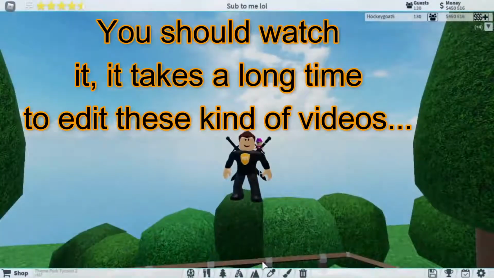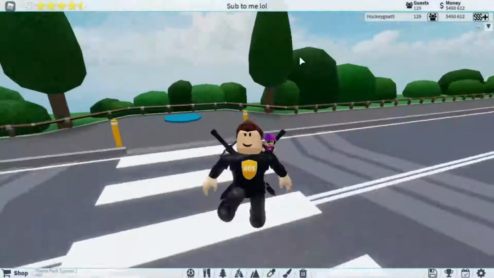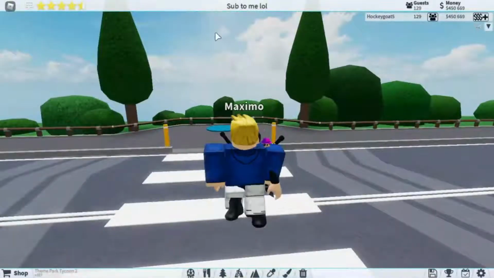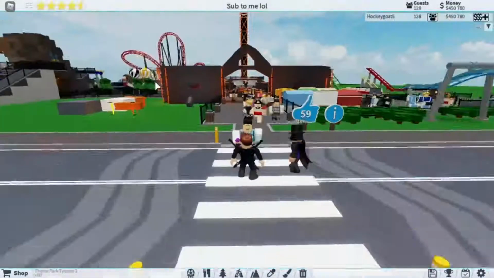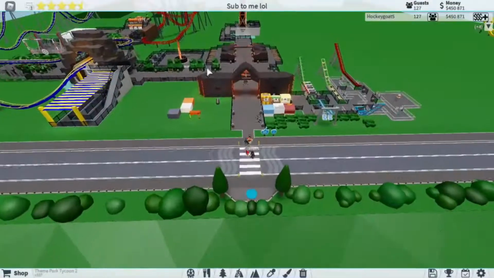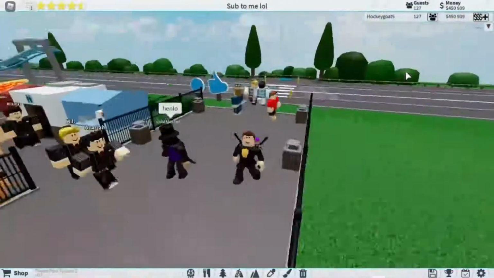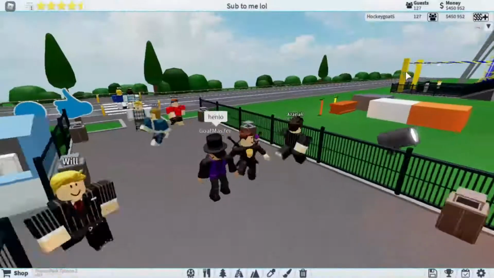Even though right here you see he has 450,000, he used Robux. I actually did not use Robux, I used an old park, and I already have 4.5 stars. So, this is what we have so far. And this over here on the right is going to be deleted. But we're still working, and we're going to keep doing this.